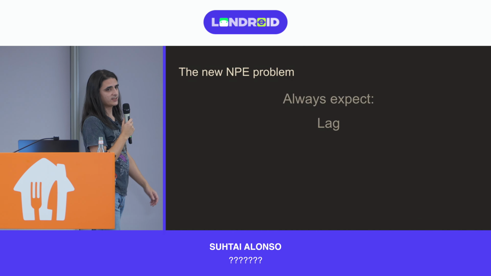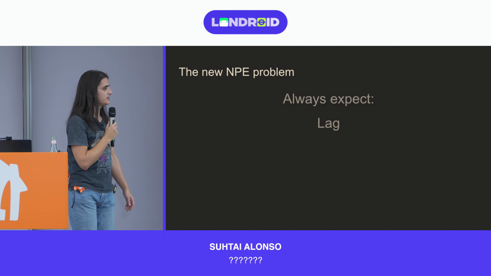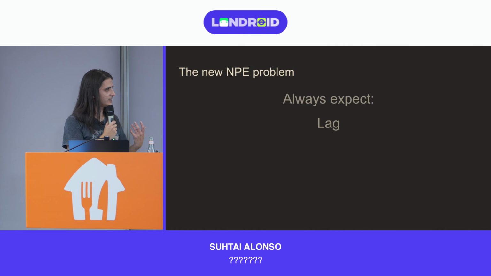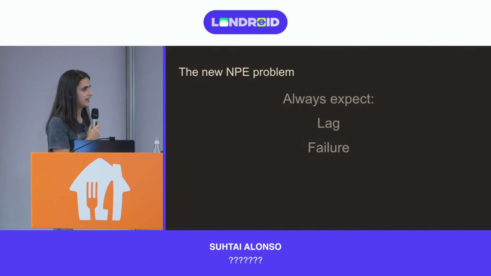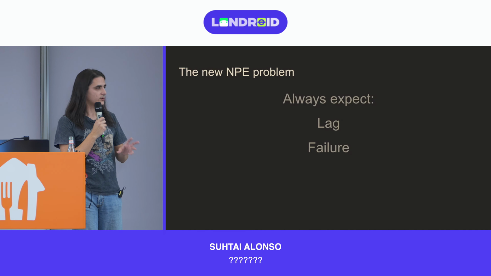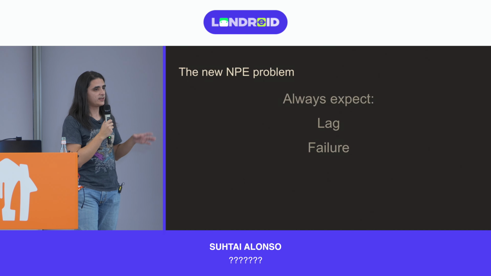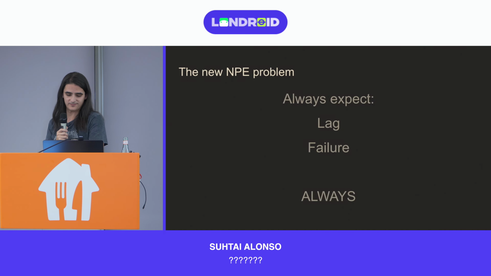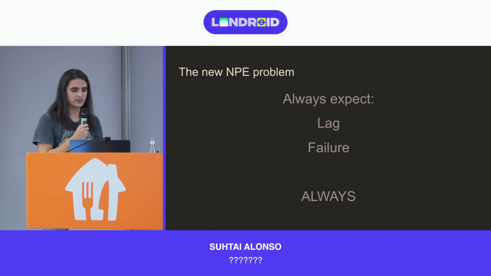It doesn't matter where your data is coming from, if it's from the database, from the server, from next room, always expect lag and always expect failure. These are the two things that whenever you're doing a UI, if your designers don't have loading and failure state, go back to them and say, please, can I have some? And when I say always, always.